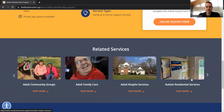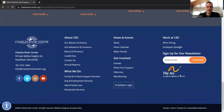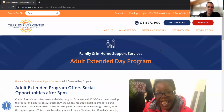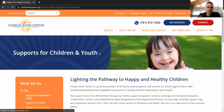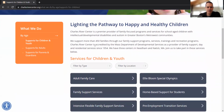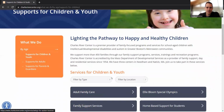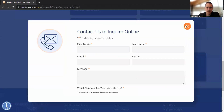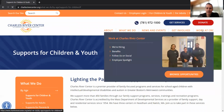Within each service, it automatically pulls in related services based on categories that it shares with other services. So it's a very clean, easy-to-use website, which is always what we strive to do. If we go into one of these, you can see that it gives you the basic description with some category information, a photo at the top, and the buttons to the related services that fall under it, as well as a call to action for inquiring about the service. So there are a lot of calls to action built throughout the website.